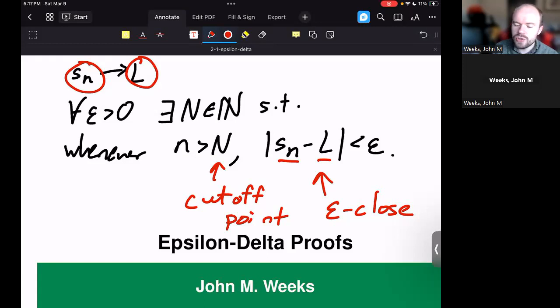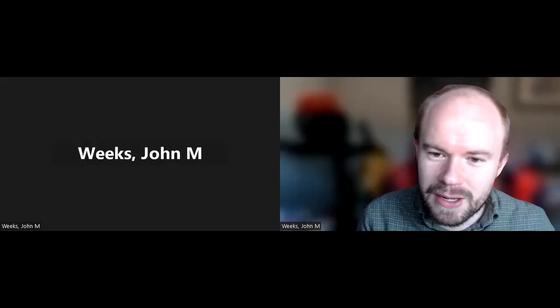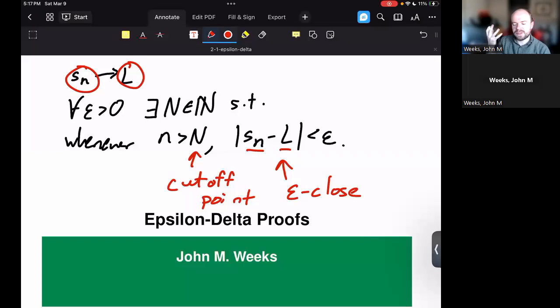Because we can choose our cutoff points here rather flexibly. Let's say that N works as a cutoff point. Well, then N plus 1 is going to work as well. So is N plus 2, because all of the values past that cutoff point are supposed to work. So if this definition works for n greater than N, well, then it would work if I said this is greater than or equal to N plus 1. Vice versa, if I had something working for something greater than or equal to N, well, then it would work for any n value greater than N minus 1.